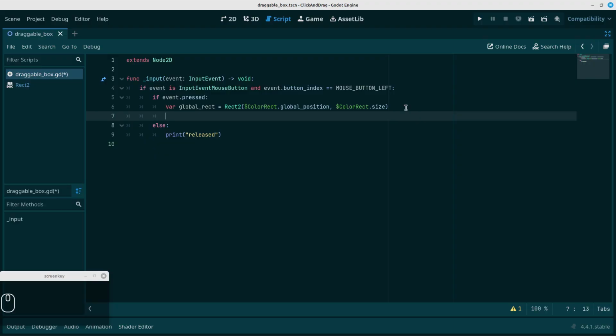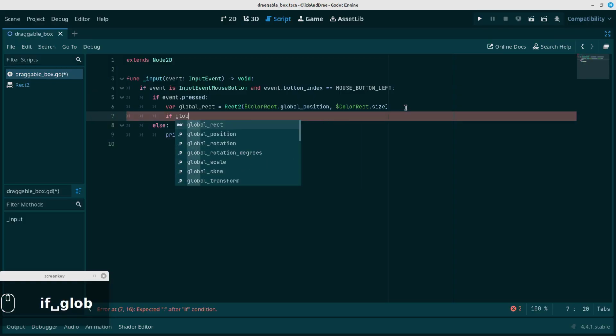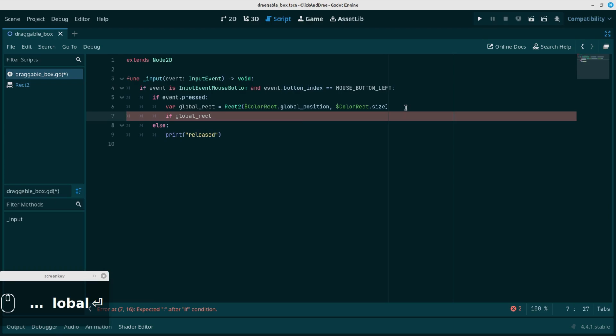What we want to do is find out if the color rect has a point in it where the mouse has pointed. So how we're going to word that is like this. If global rect, which we just created above there, and we use the keyword has_point. We're going to use point because we want to find the mouse point.